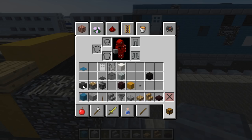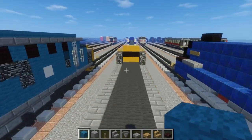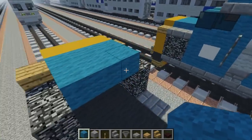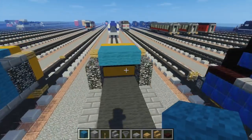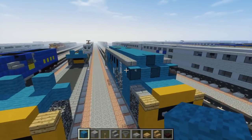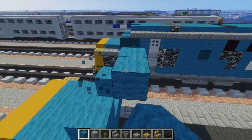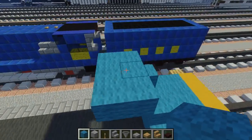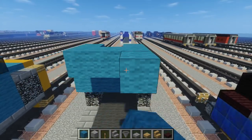Now let's take cyan wool and start making the body. Add that to the hood on both ends, then add five blocks wide after the hood and put two of them sticking out - it looks like an upside down pi symbol if you know algebra. Once we're done with that let's add the roof - take cyan wool and add that right above it, three blocks wide. We're going to continue this and leave another gap so the window kind of goes upwards, then just fill in the rest with the cyan wool.